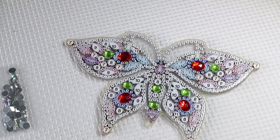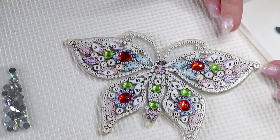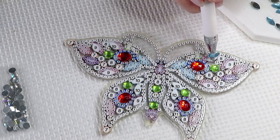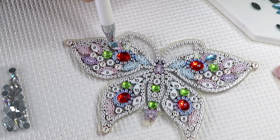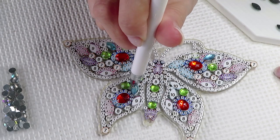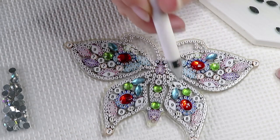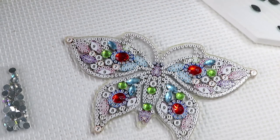So next one, number 10. We're going from higher number to lower, and I will put them all on a tray so we can see how many we have and how many we will have left. And if it's a little bit too far for you right now to watch, that's okay. I will be showing you this close enough a little bit later. I can tell that this diamond's a little bit dusty. Okay, that's it.